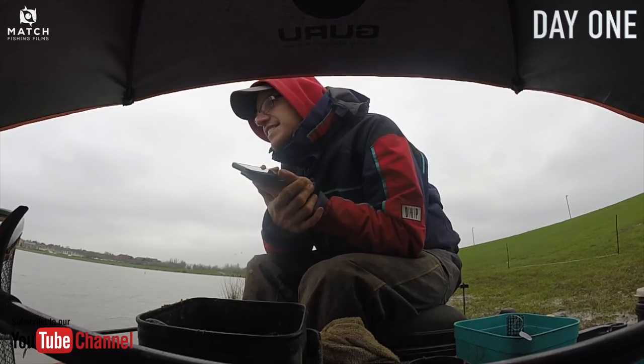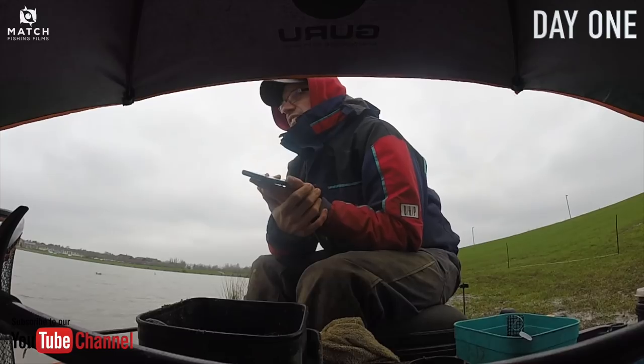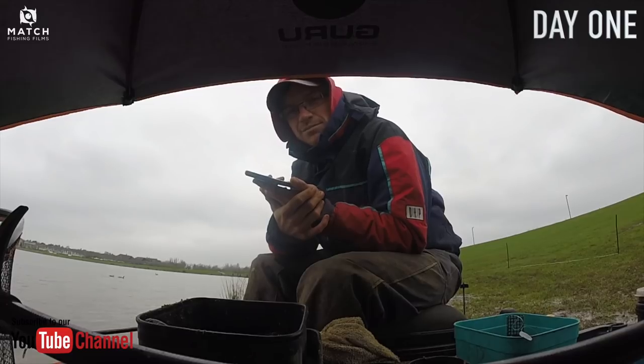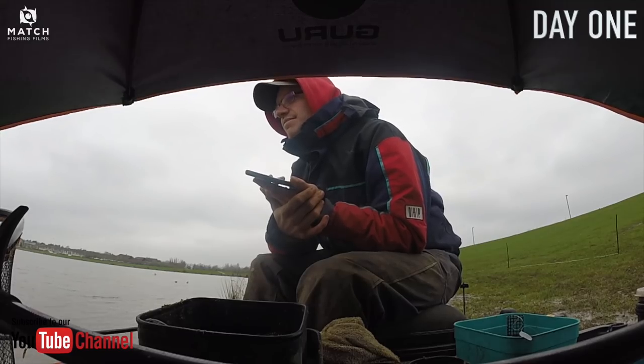How many has he had? He's had a few on the pole now. Has he? He's sort of on his own there. No one's fishing the pole around. He's just got all that water to himself as well. Has anyone had a bream? I don't think so. Not that I've seen. No, I think it's rainwater coming through last night. It might have been a nail in the coffin, I think.